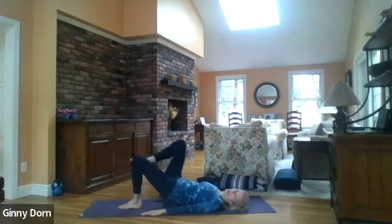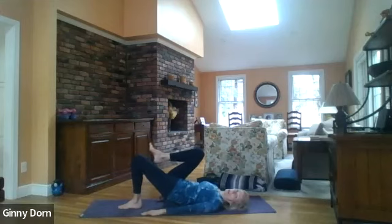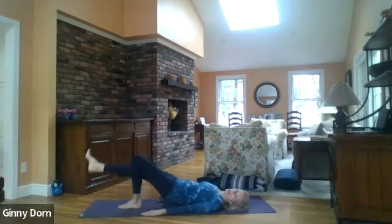Bring your thigh in. Reach the leg up and lower. Bring your thigh in. Reach your leg up. Lower down. Bring your thigh in. Reach the leg up. Lower down. Bring your right foot to the floor.